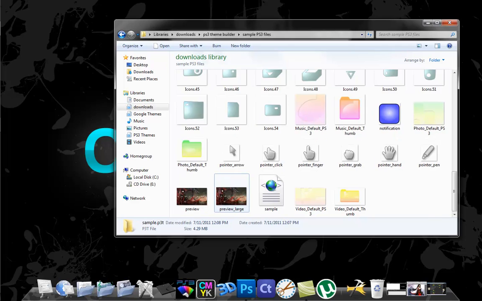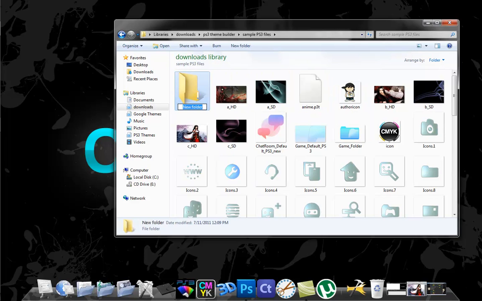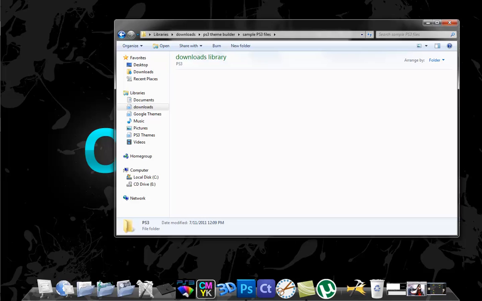Once you're done with that, you can just load it into your PS3 by creating a new folder. You want to make sure that's called PS3. Press enter to save it. Go into that, and I want to create a new folder within that PS3 folder, and I want to create a folder that's called THEME in capitals, or theme, like that.